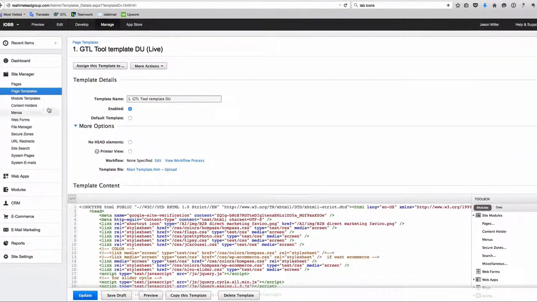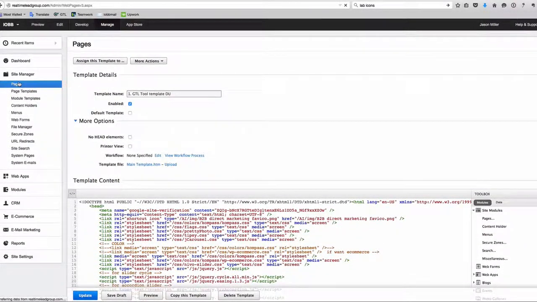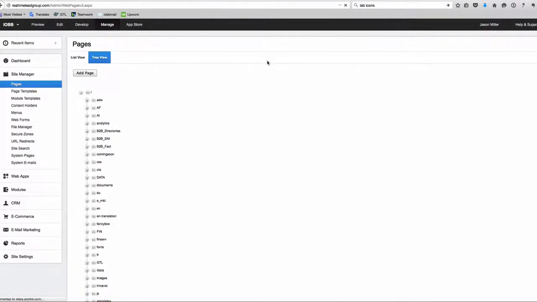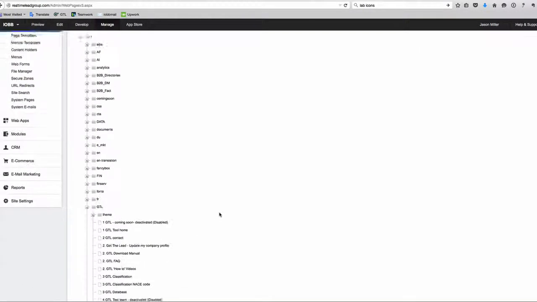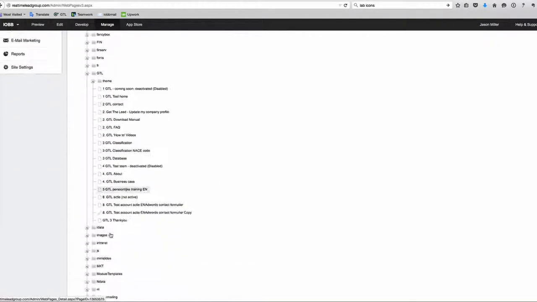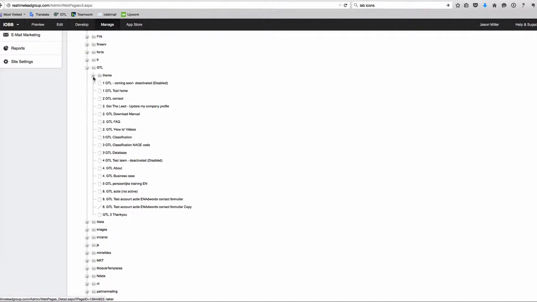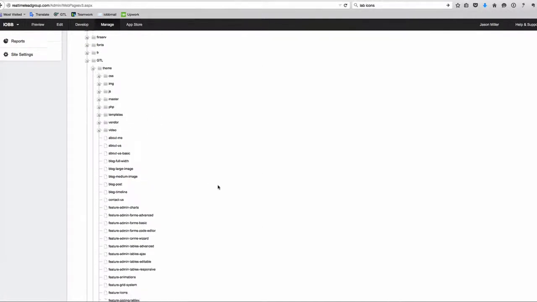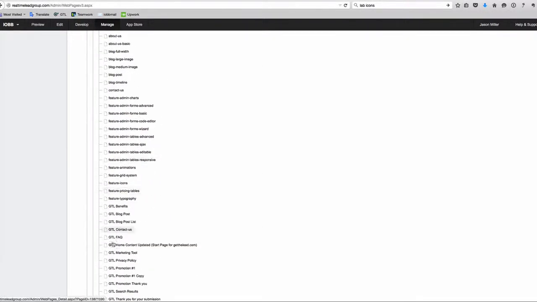Now, since the pages are injected inside of the template, you have to be aware that sometimes you may have duplicate content someplace. So I'm going to show you how it fixes this problem.